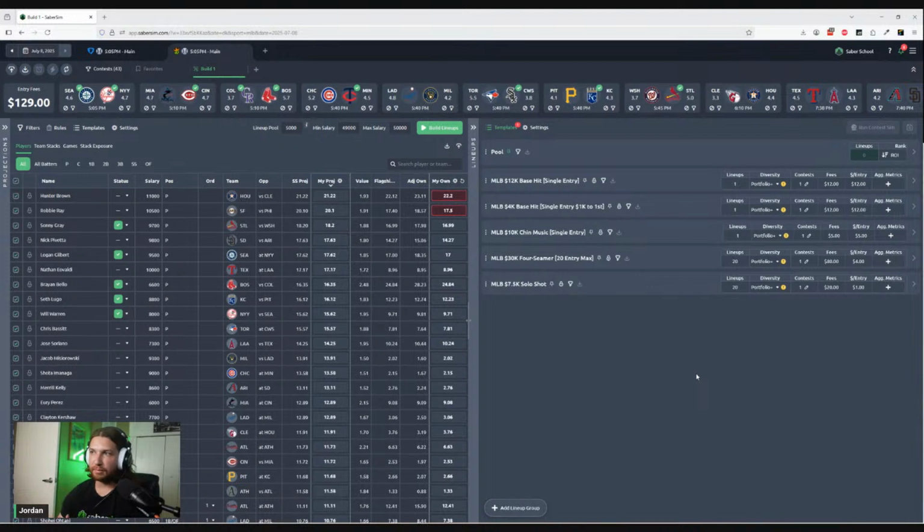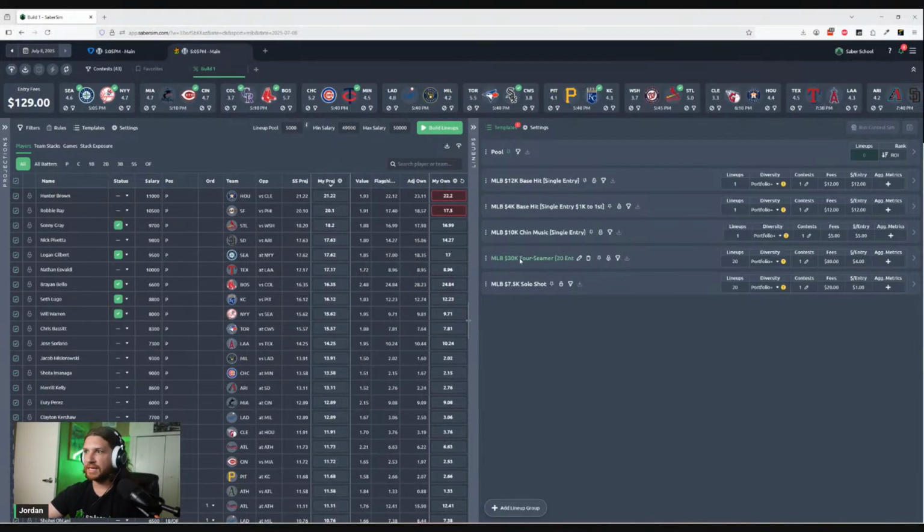Again, if you were using SaberSim before this update, we had the direct fill and the autofill, and those were really just two different types of ways to group your lineups. One was group all my lineups by contest. The other was make one giant group where all of my lineups for all of my contests go. The lineup groups were intended to make this more flexible to allow you to do whatever you wanted.